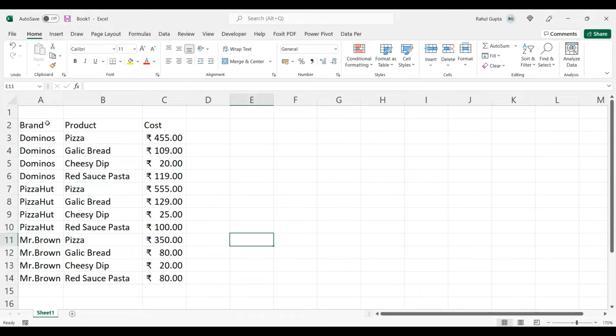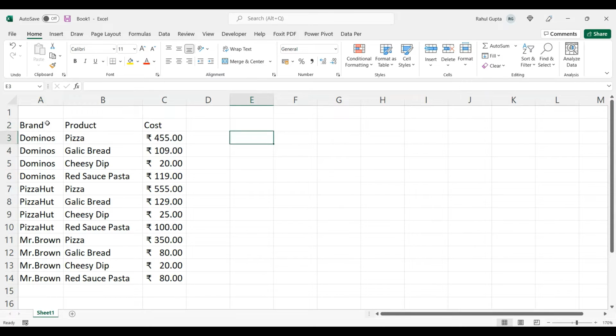All are having the same, right? So what we have to do next is, I want to get the cost when I select or write a brand and a product. If I have to do that kind of stuff, then how do I do it? Because if I see in this, we are not having any unique value. We have brand and we have product, and they all have certain recurrence in them. So I want to get the exact values.